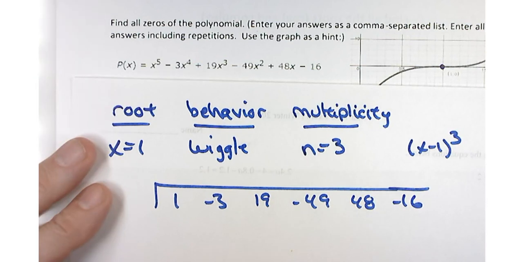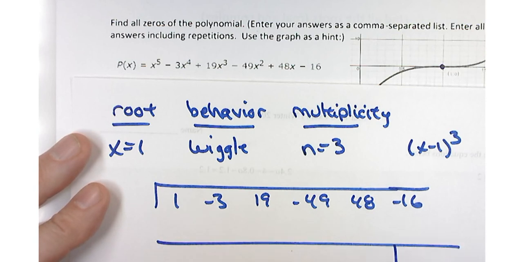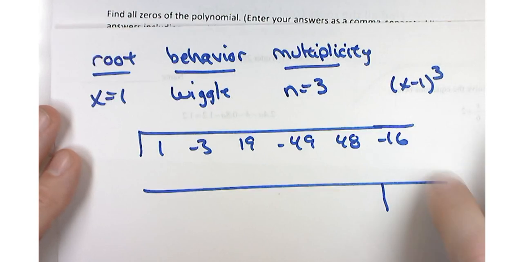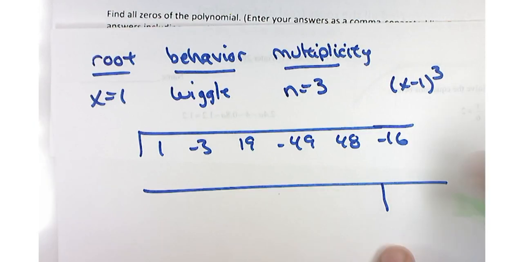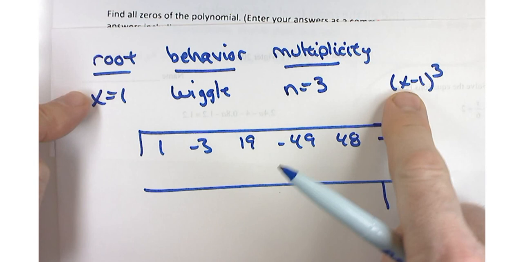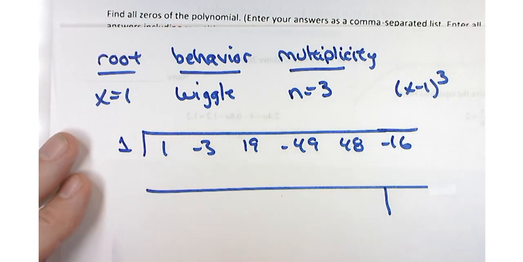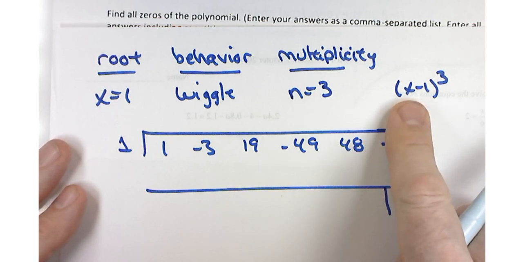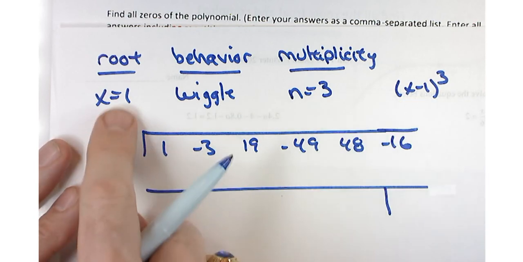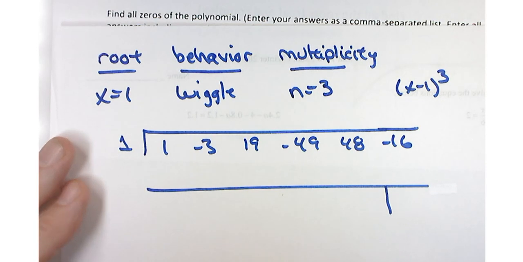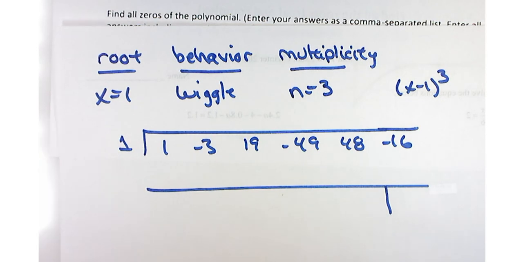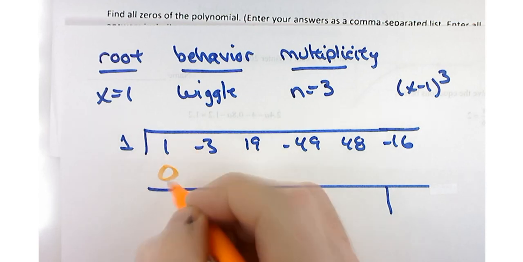Since we're doing this by synthetic division, I'm going to leave a little space here for me to write in. Draw a nice long line. And then I've got this little tail here at the end. What's this part at the end for? This vertical bar down here. The remainder. Now because 1 is a root and this is a factor, we should get a remainder of 0. Let's put in a 1 here, corresponding to what makes this equal to 0. Another thing we're going to put in is a 0 here for our first number.